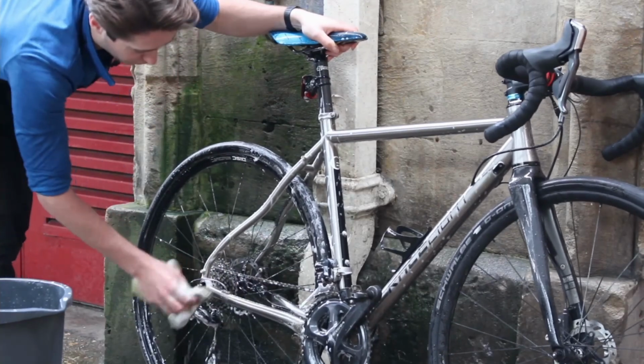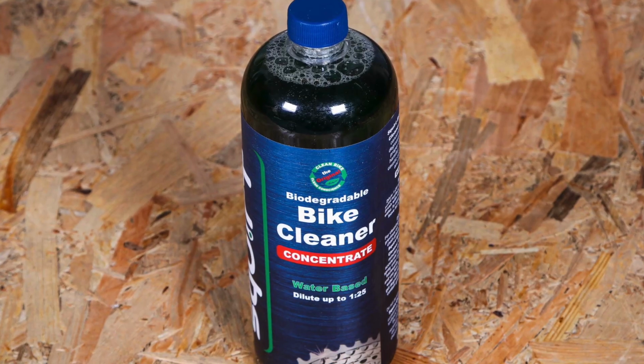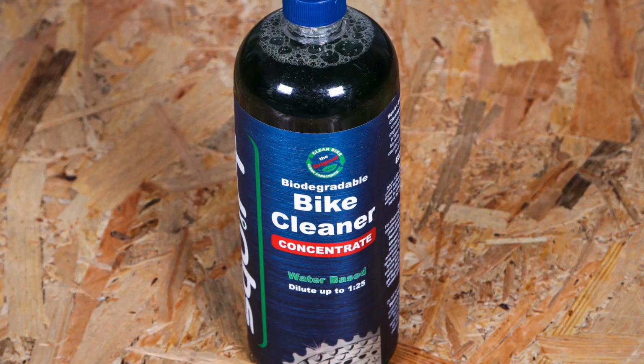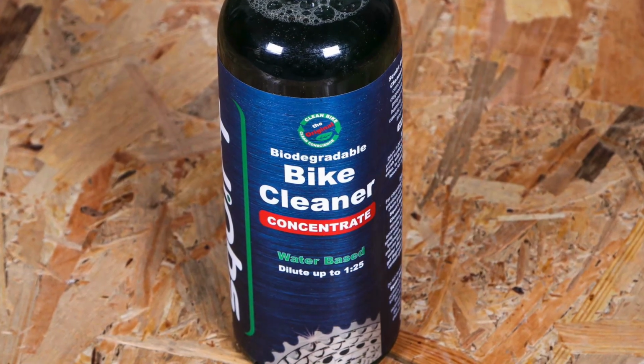There is no one, however, that likes a clean bike as much as this guy sat right here. That is correct, and to be honest with this, I think my technique would be to pour some into a bottle, cut off bottle with a brush, get it right into the drivetrain, neat. Spray that off, tip that stuff into your bucket with a little bit more, fill the bucket up so you've got your nice hot soapy water, and then wash the bike. And then if you're a pro mechanic, I've learnt this at the Dauphiné, you do the whole process again.